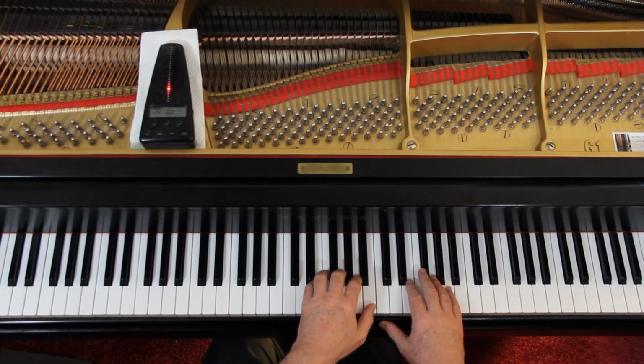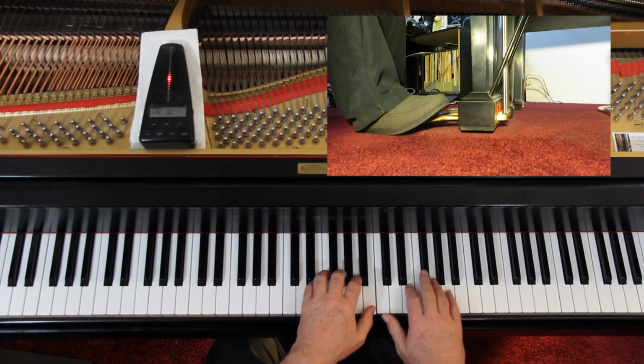I want to do a play-with-me here to double check the notes and the rhythms. I'm not going to do the dynamics, and we're going to go really super slow. So if you want, you play along with me and double check that you're playing the right notes and the right rhythms. You can play it one hand at a time if you need to, but that's fine too. So I'm going to give 3 counts and then play it slowly. 1, ready, and go.